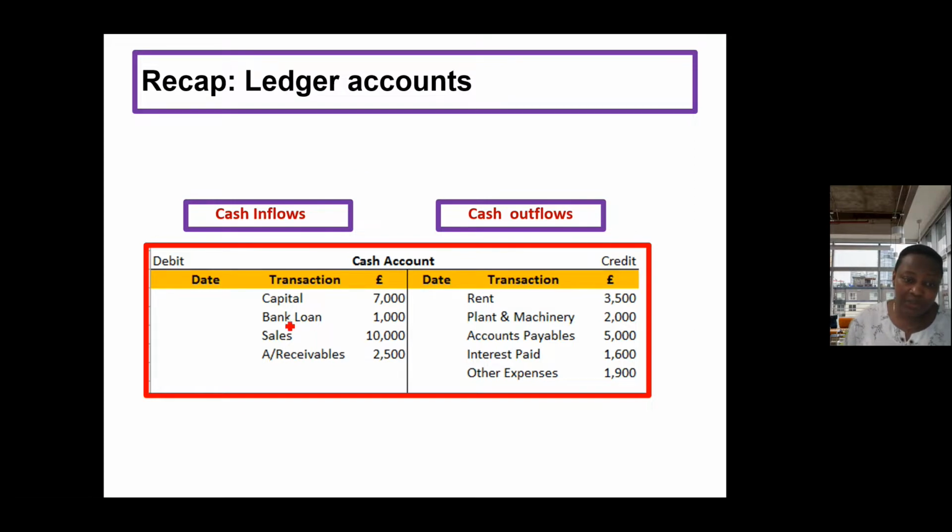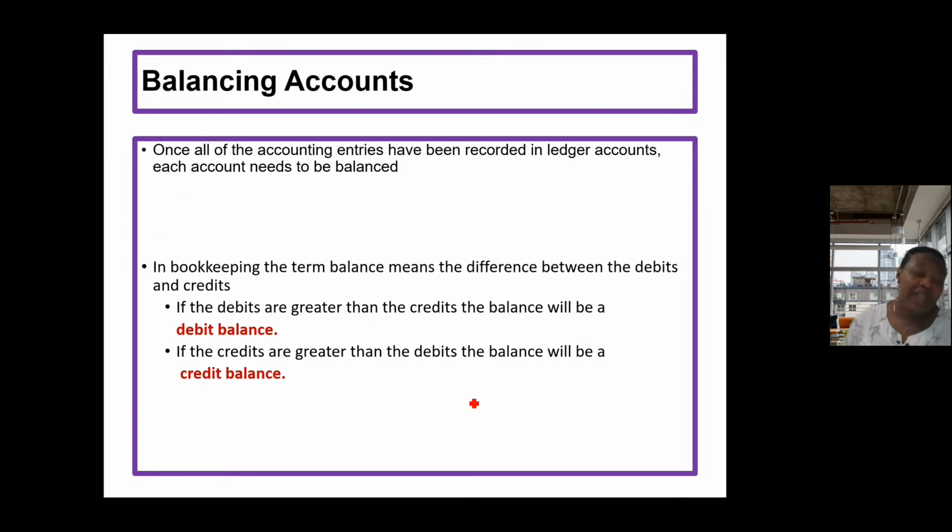Now we have multiple transactions here, unlike the one we've just done, when we were just posting individual transactions. So with multiple transactions on each of the accounts, you see the details will be like this. We'll see that as we go forward. The next discussion we're having is balancing accounts.